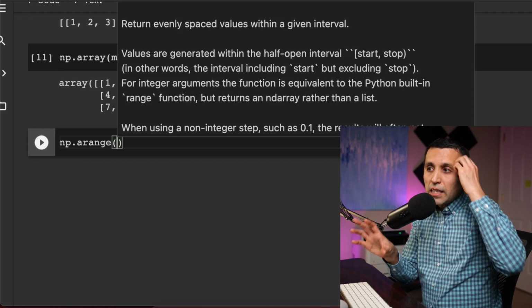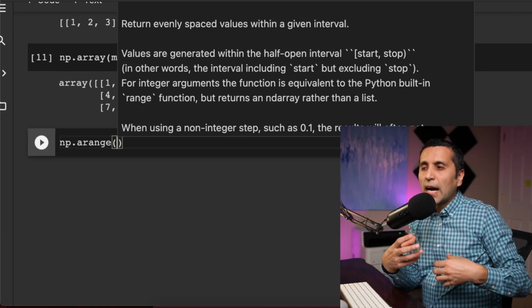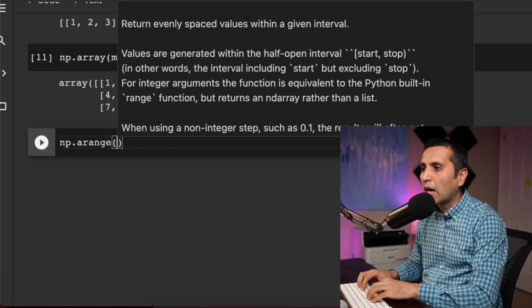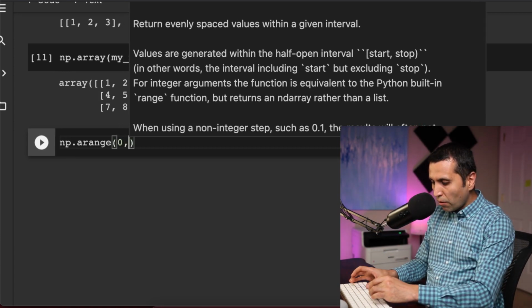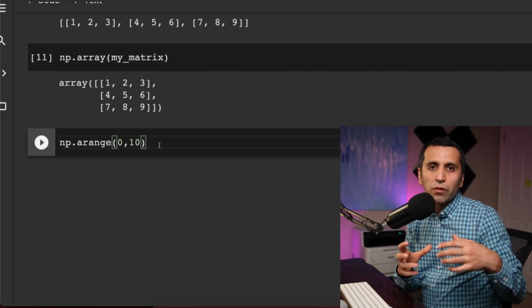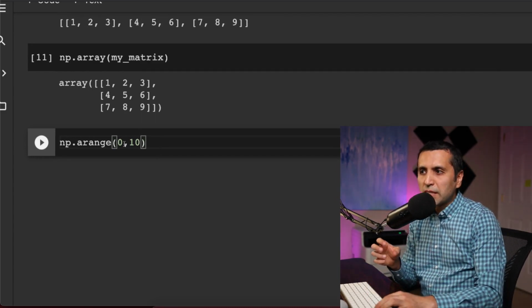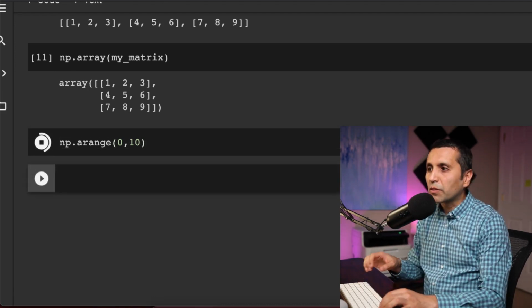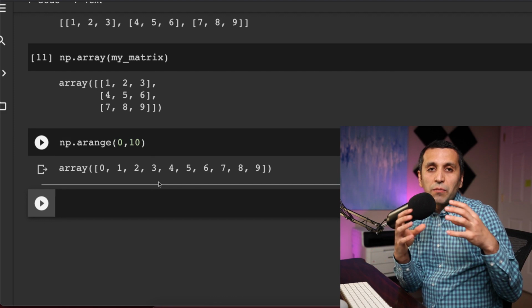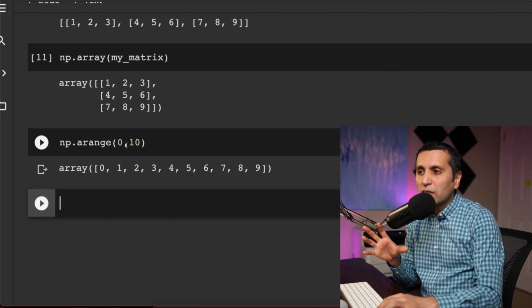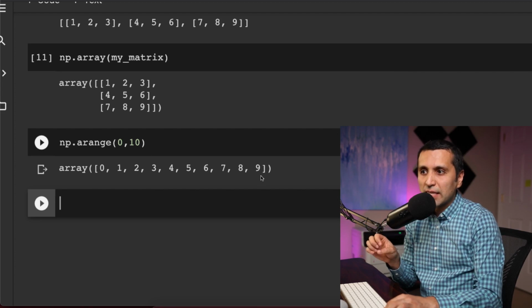Now, this arange function will ask me to give my start point and then my finish point. So I will say, hey, can you start from 0 all the way to 10? And it's the same as the range function we use for the for loop. So my first digit is included and the second one is not included. If I run it, it is going to generate a one dimension array. You see that it is starting from 0 all the way to 10, which is not included here. So you see that 9.